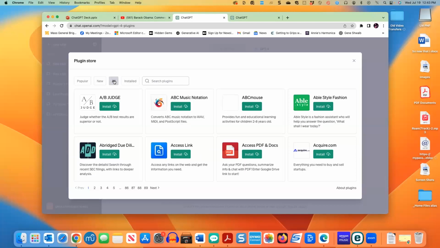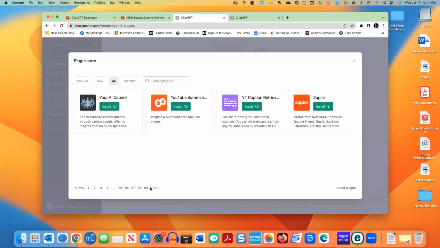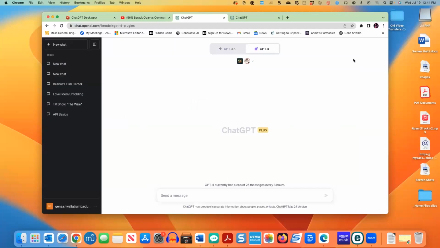But if you go to all plugins, you'll see it goes up to 89 times 8 on a screen, okay? So 500 something then, right? And you can try those. Another benefit for spending $240 a year.